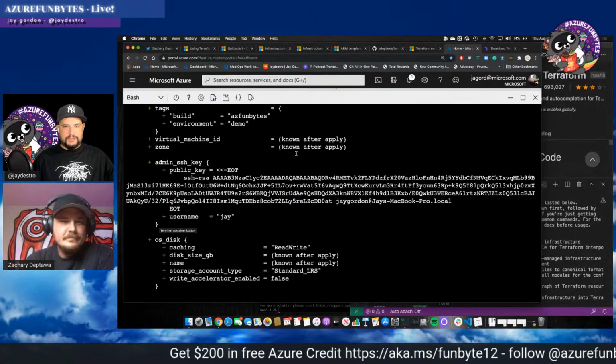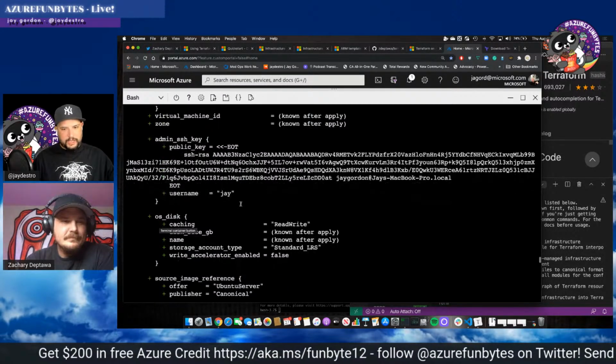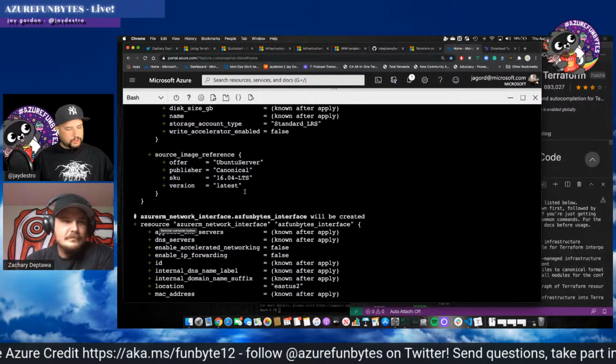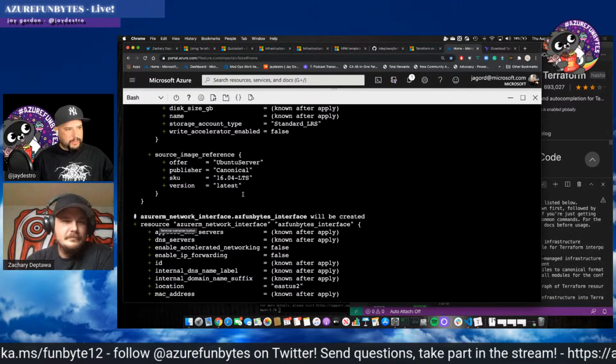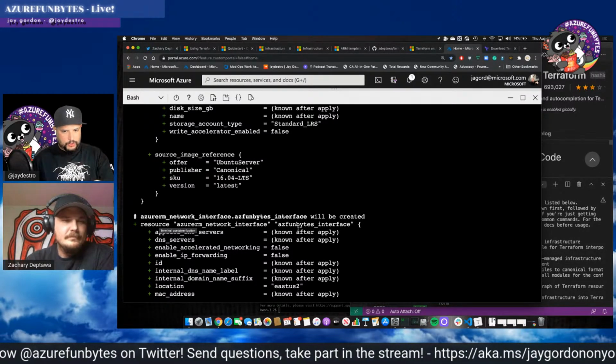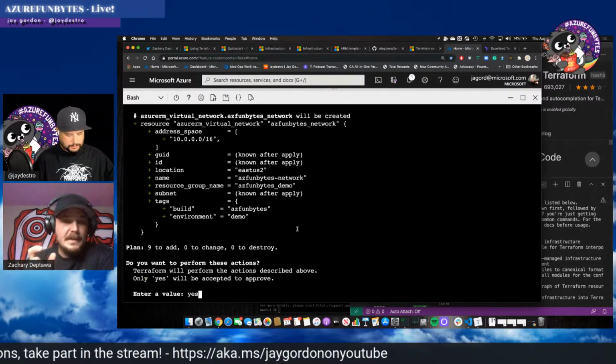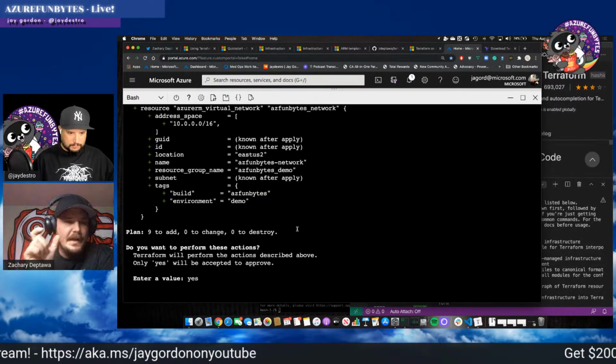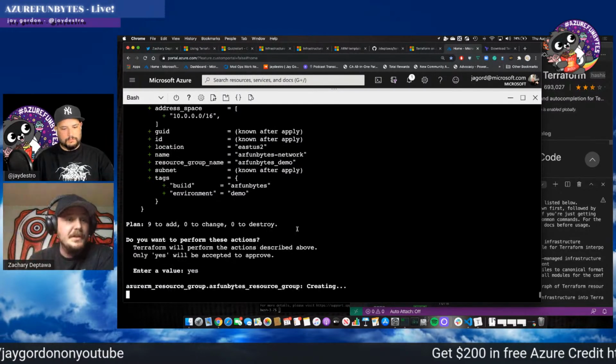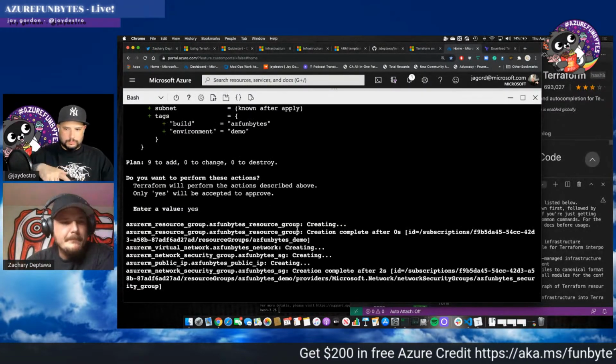And I like this "known after apply," because if I'm right, once I finish this, I should be able to just do Terraform plan if I need to get information about my infrastructure, because all those variables will eventually be filled in. Yeah, it should. You should also be able to get that output. You can do a Terraform output and then ask for specific resource information, and it'll spit it out on the command line for you.